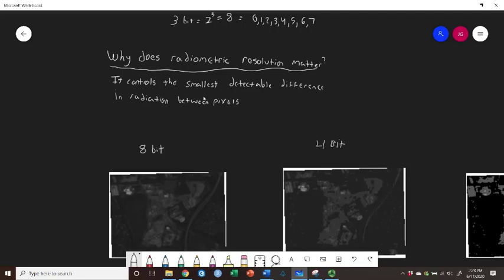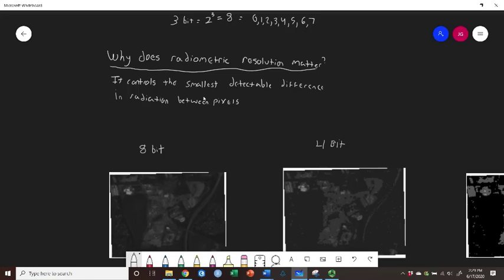And so just to reiterate that, as you increase the bit depth, as you go from 2-bit to 4-bit to 8-bit to 12-bit to 16-bit, the sensor has more values available to it, so that when 2 pixels get excited by radiation, the sensor is able to say, okay, this one's slightly higher, I have slightly more radiation, I'm going to give it a slightly higher pixel value than the pixel next to it.